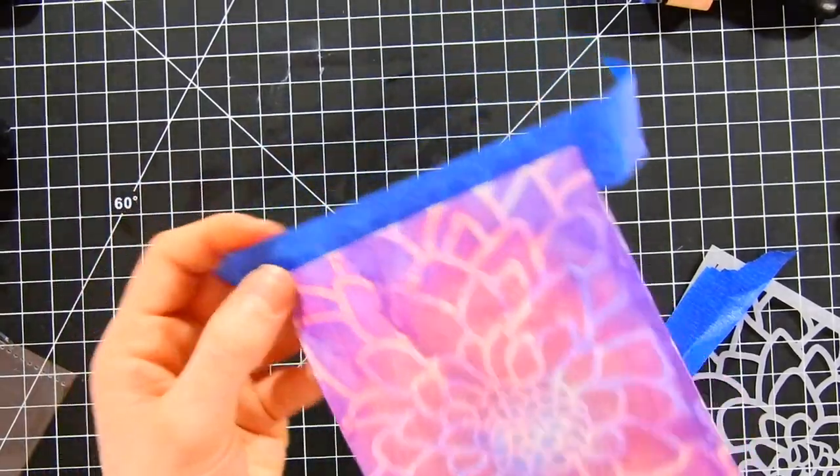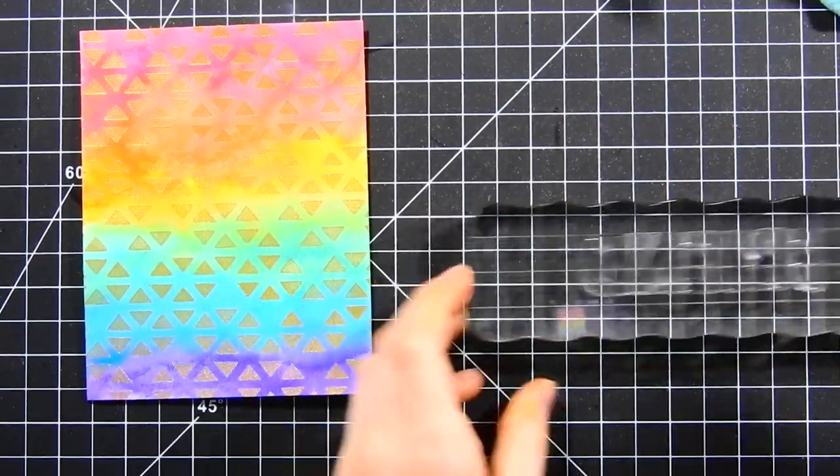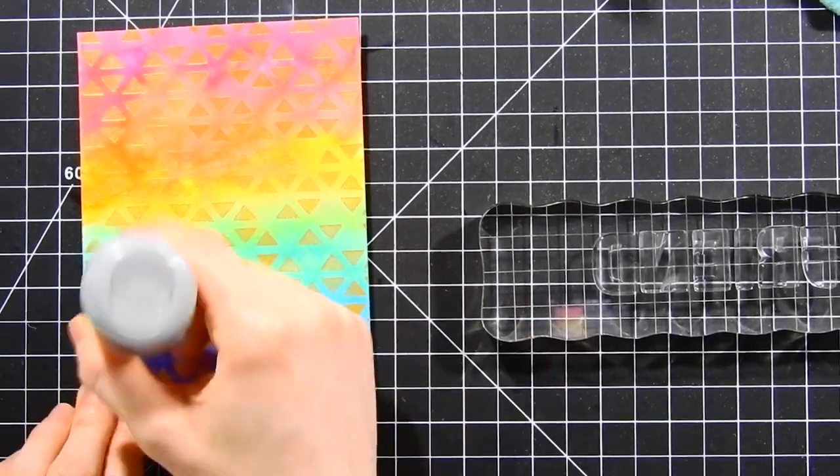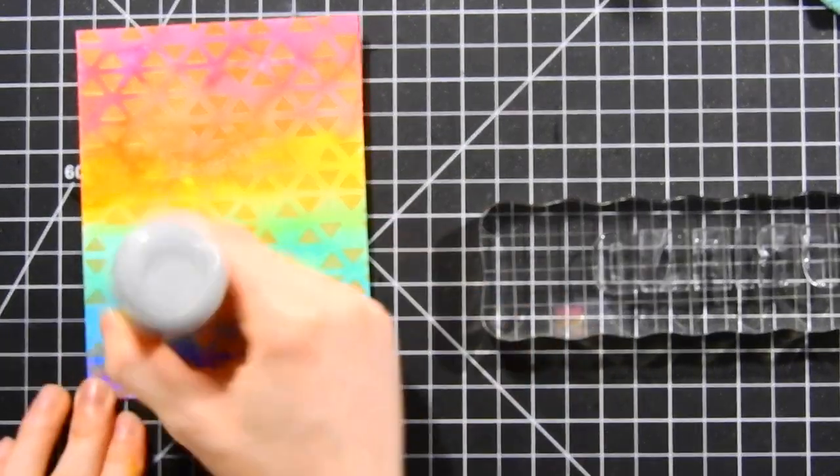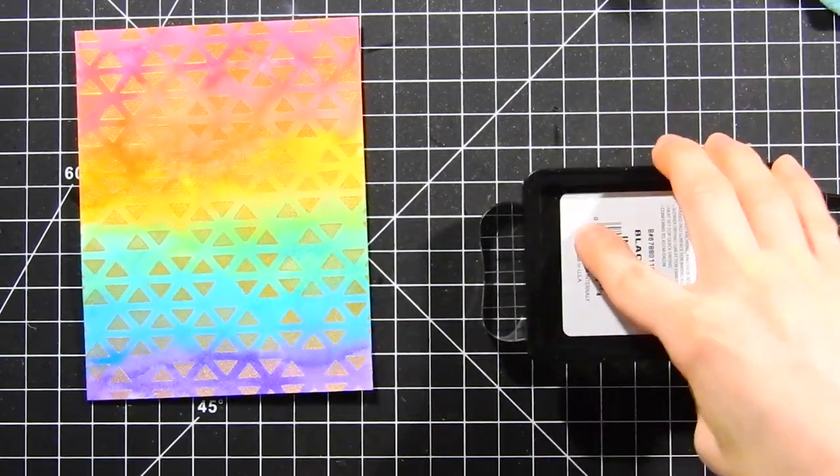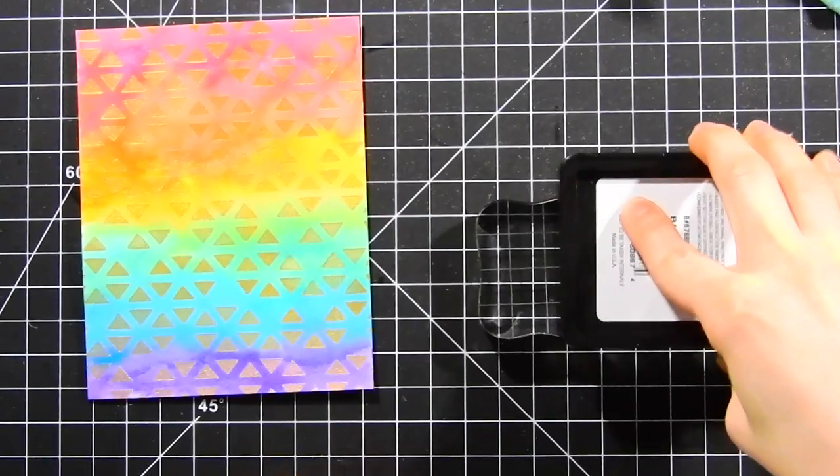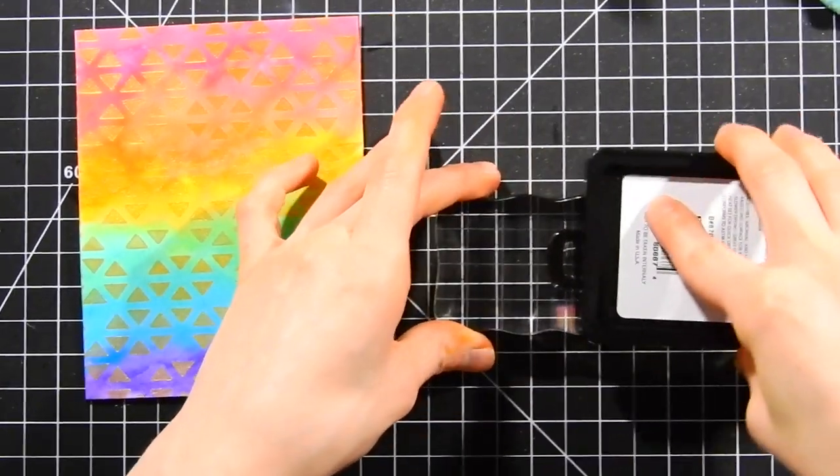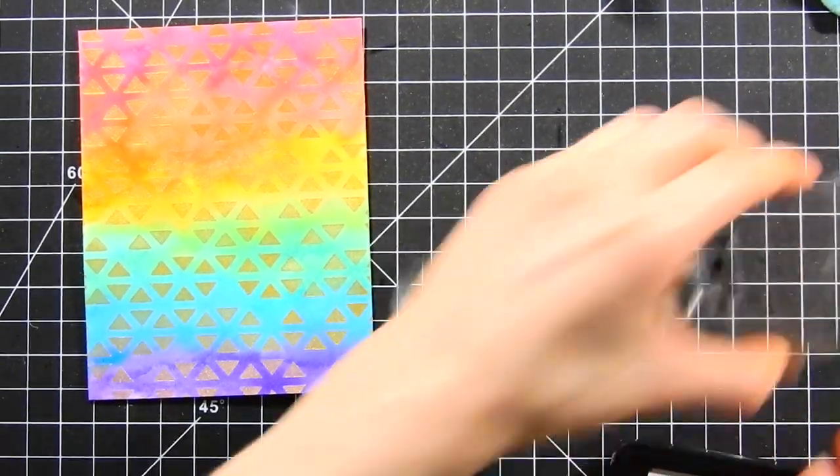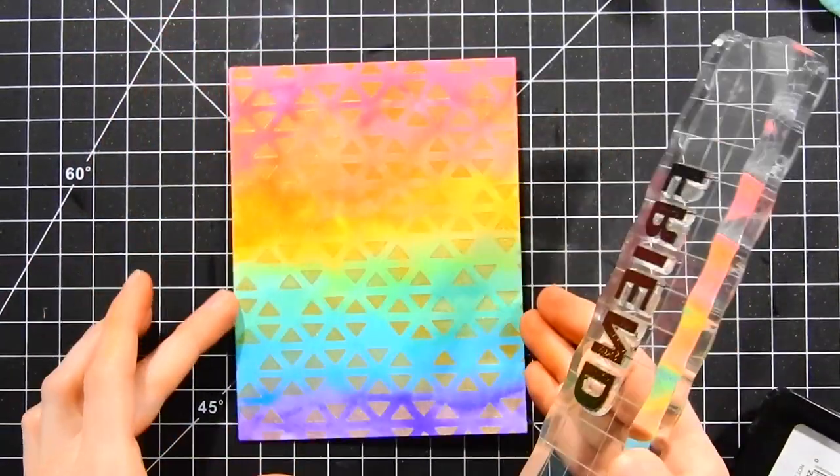Now for my sentiment, I'm using the Hero Arts Luggage Tag Letters stamp set. This is a really fun stamp set that has some really great letters in it. All of the products that I've been using so far, minus the distress inks, have been from Hero Arts. I'll ink this up with some Simon Says Stamp pigment ink - this is some black pigment ink - and I love how rich and intense this black is. It's a really juicy ink pad. I'll stamp this down along the bottom portion of my card.